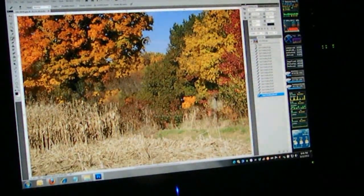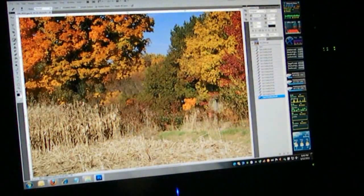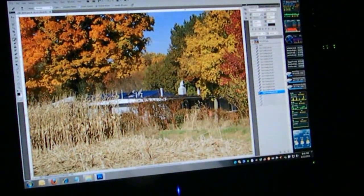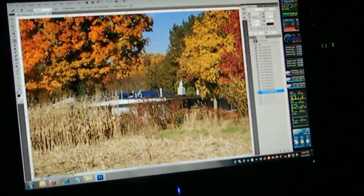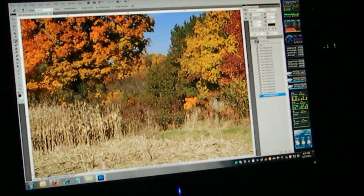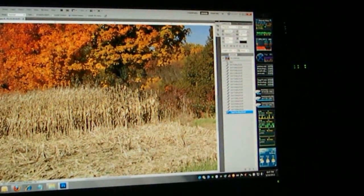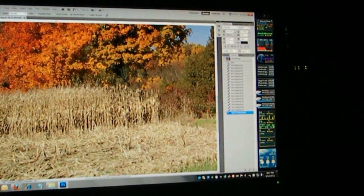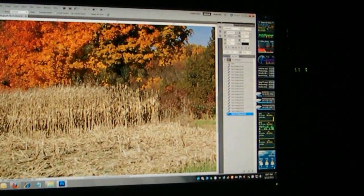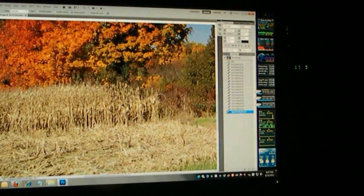Not too bad. It left the trunk in over here, although that trunk looks out of place. Of course, this looks out of place too. I think we can go with that. I really like what it's done with the corn here. It did get rid of some of the stalks up here — they are kind of artificially chopped off and you don't have tassels on them. The clone tool might be able to bring some of that back in. But notice it did do a really good job here, because this used to be house with white behind it, and now we have corn stalks with trees behind them. That's just amazing.